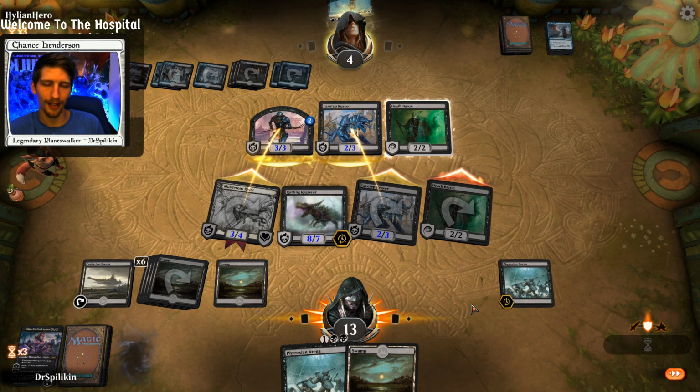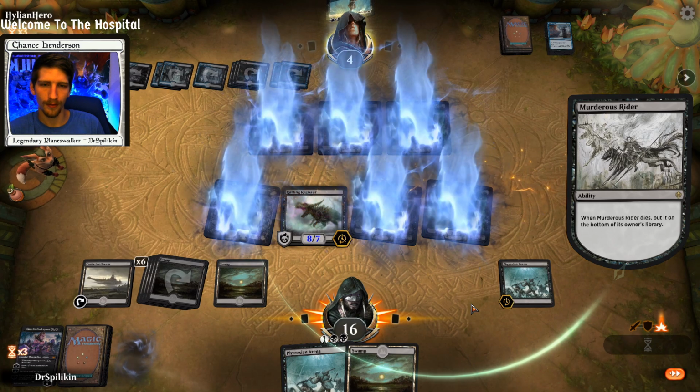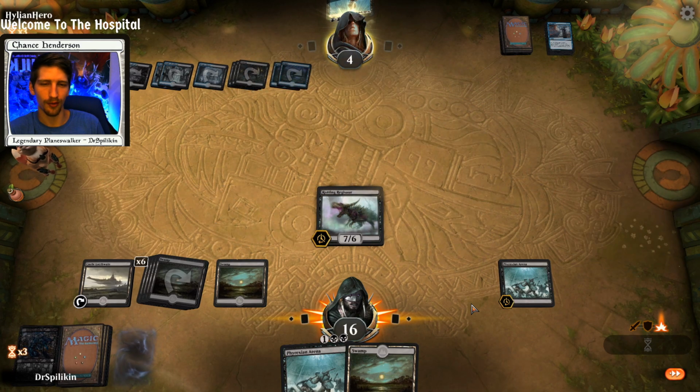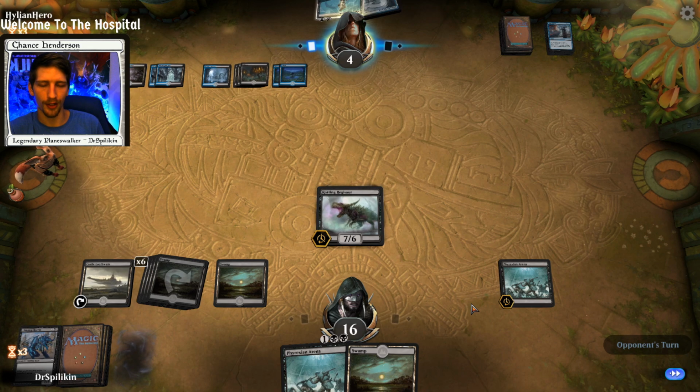At least we're going up in health. We're still drawing more cards than them. Right? Are we? They're drawing a card every turn as well. Maybe not. So, walk the plank, gonna come down on our Rotting Regisaur here.